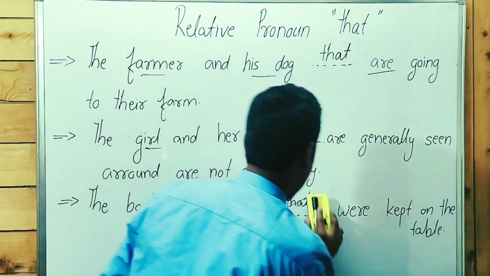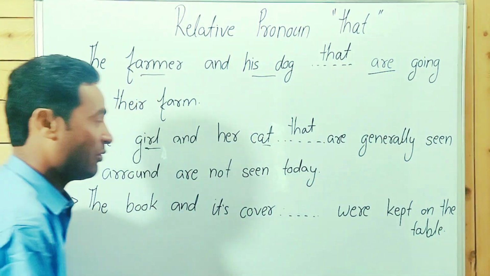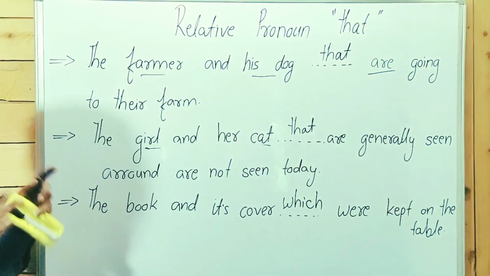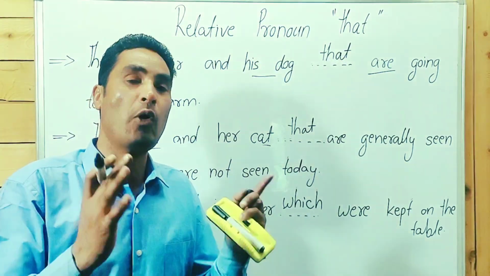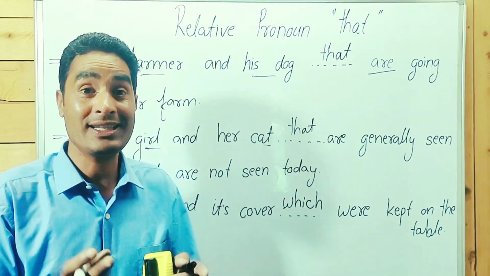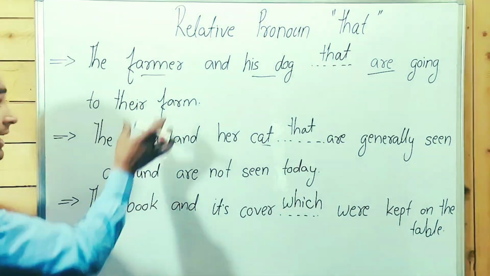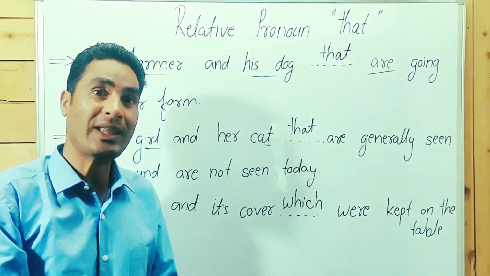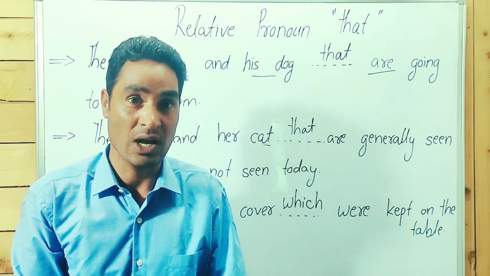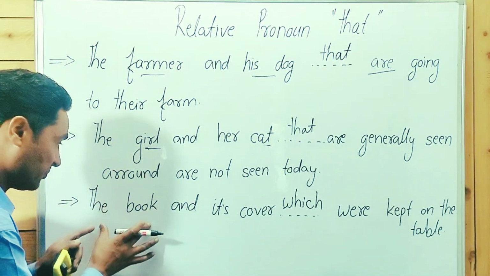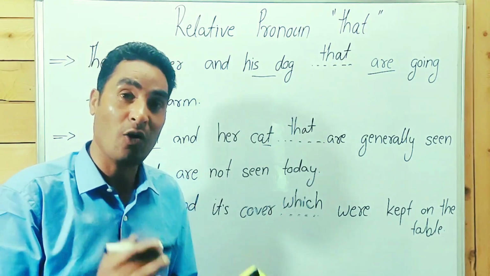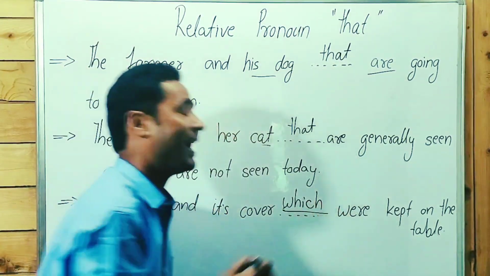What do we have to use? We have to use which as a relative pronoun. Why which? As you know, who is used for human beings. Guys, point to be noted: if there are two or more antecedents in a sentence, one is a human being and another one is a non-human being, in this case we use that. Otherwise, if both antecedents are human beings, we use who for the subjective case and whom for the objective case. If both are non-human beings, both animals, both things, both objects, in this case we use which as a relative pronoun.